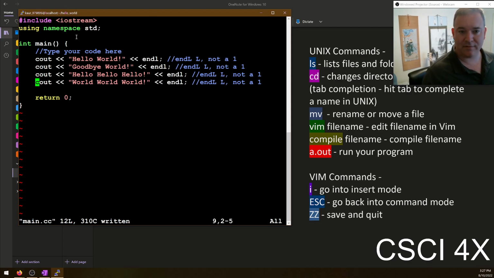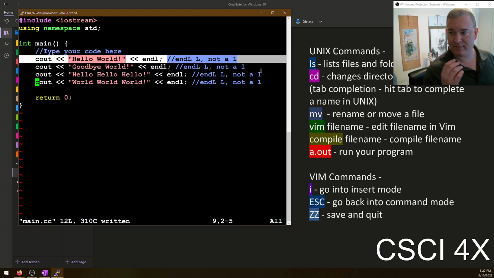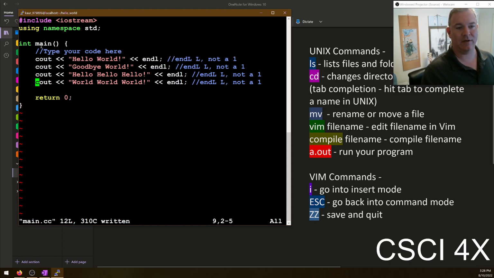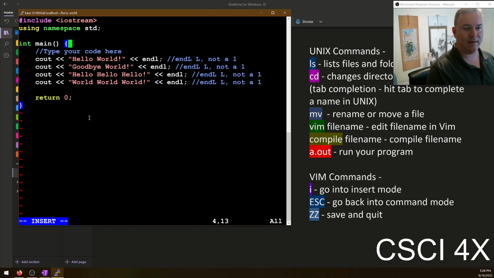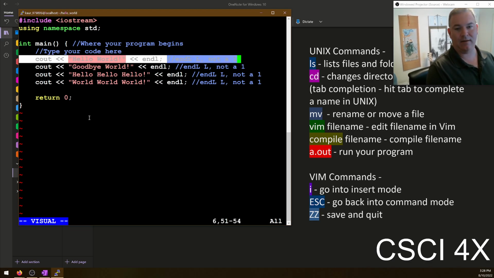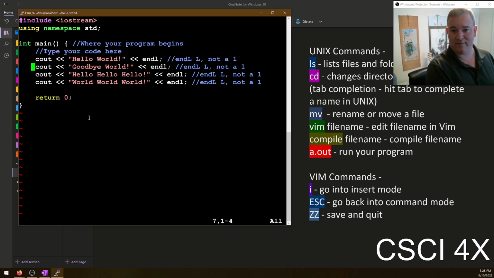And what you'll see is that in a C++ program, the first line of code that runs is the first line in main. Okay. So you can have a lot of stuff in a text file, but what it's looking for is a thing called main, and that is the starting point of your program. So main is like where your program begins. And the first line of main is the first line that runs. After it runs it, then it runs the second line. And after that runs, it runs the third line. And after that runs, it runs the fourth line.